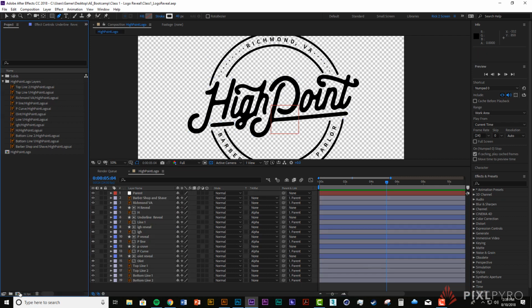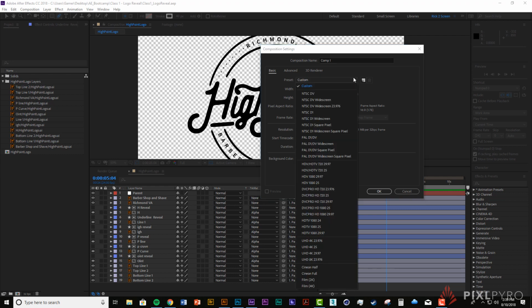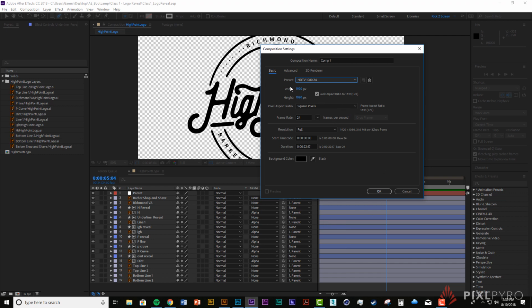So I'm just going to make a new composition. If you go down here, here's that button. And it's going to ask you what your default's going to be. So you have your width and your height. Usually this is set to a 16:9 type video composition. You have all of these presets too, but I'm just going to do one right here, HDTV 1080 24 frames per second. So that means it's a 1920 by 1080 video size. The frame rate's 24, and then you can set your duration of the composition. I'm just going to make it 10 seconds long.